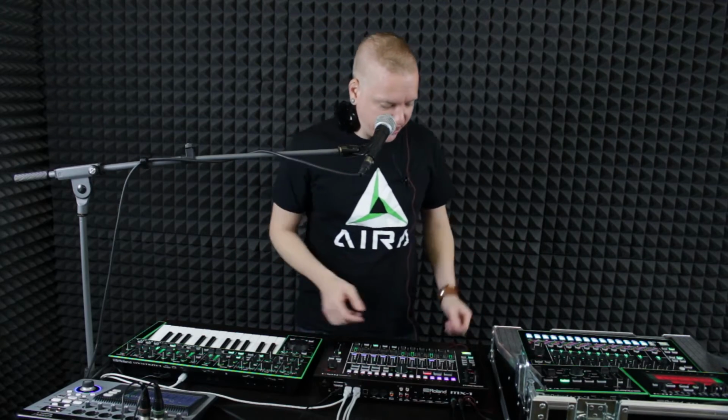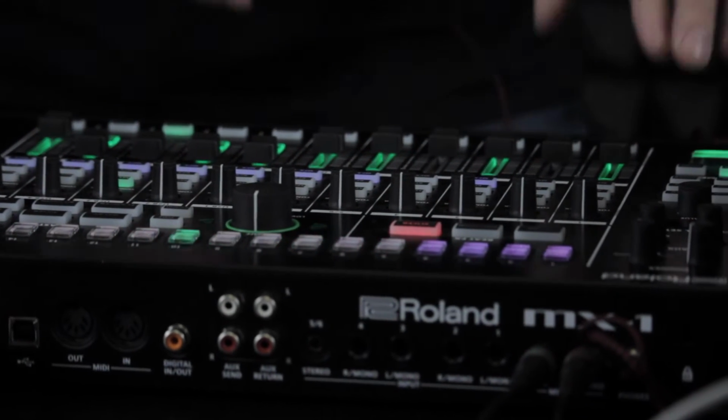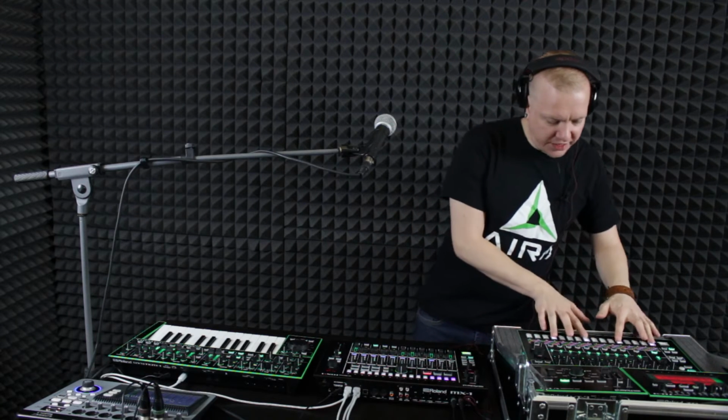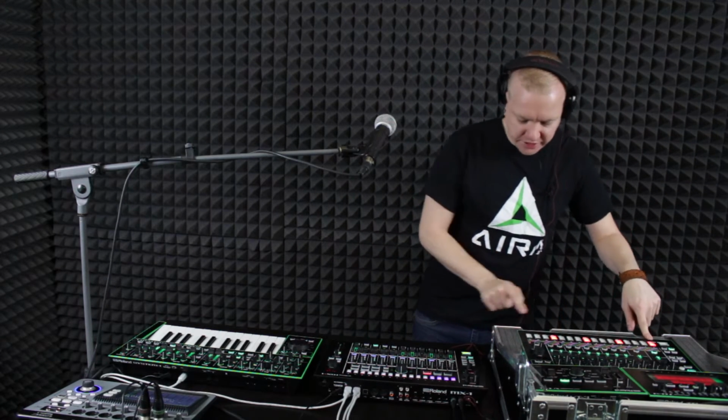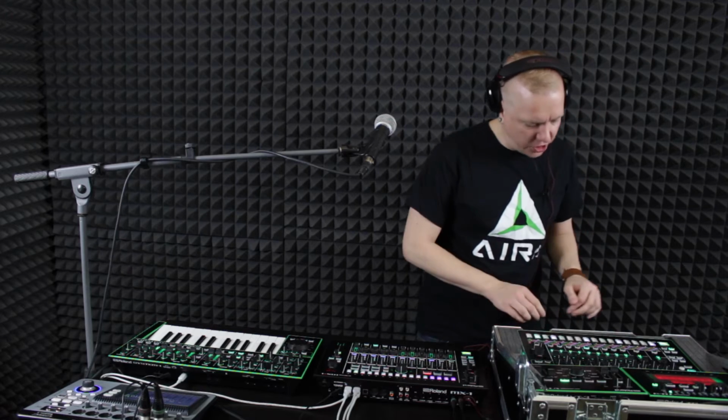I want to show you a quick example of how you can use all these together starting from nothing. The MX-1 is my sync central, so when I press start here, everything starts playing. Of course, you can't hear anything now because everything is empty. So I'm just going to improvise and start building something, and we'll see what happens. We'll start with the TR-8 sequencer here. I'll put 4 kicks, and that's all we have for now. And then we can just start building. So I'm going to put maybe a couple of claps in.